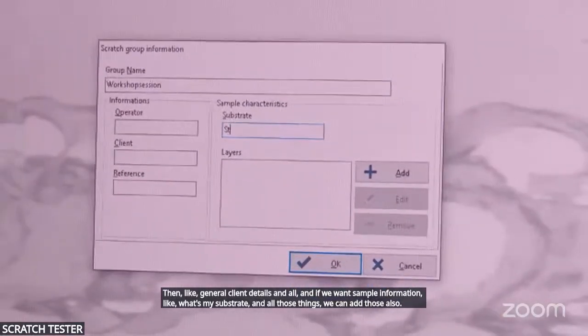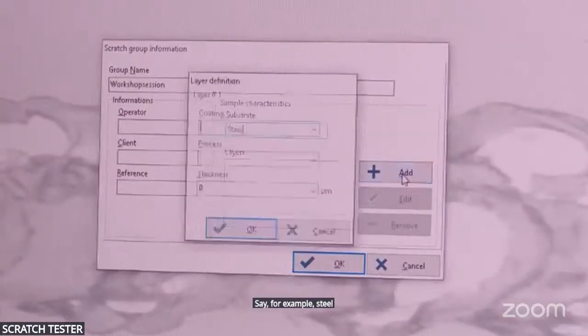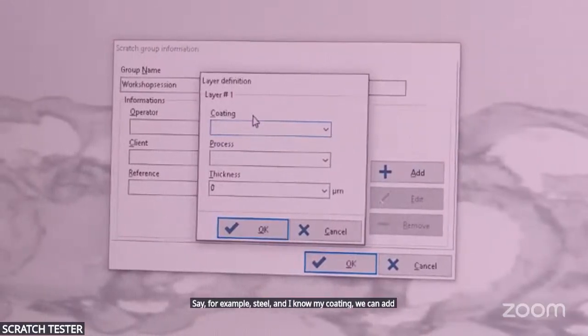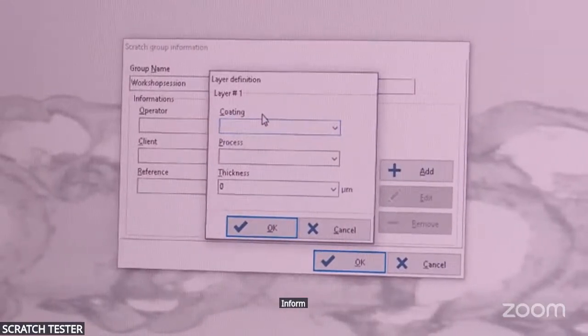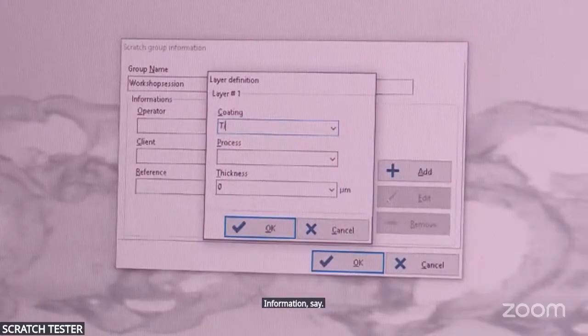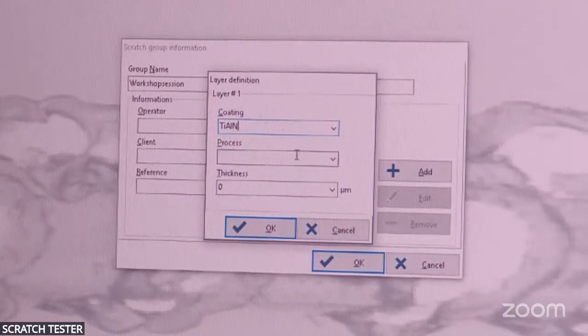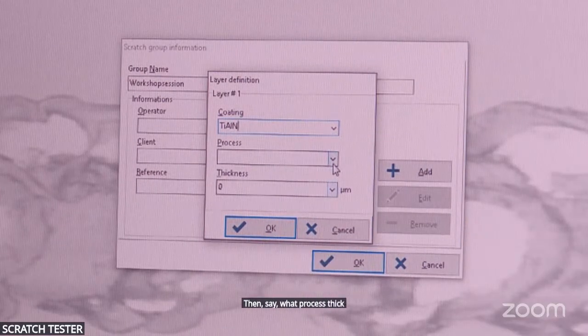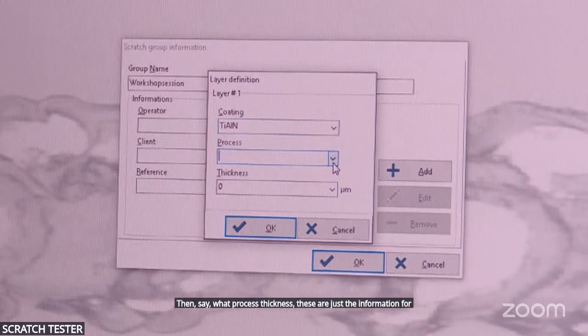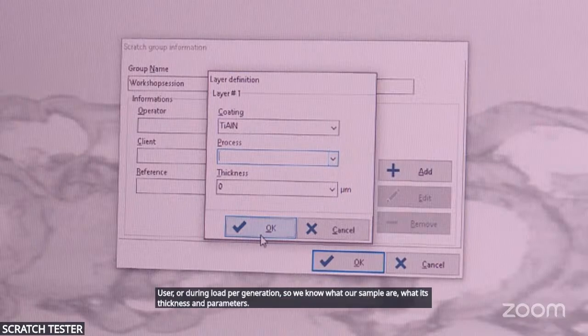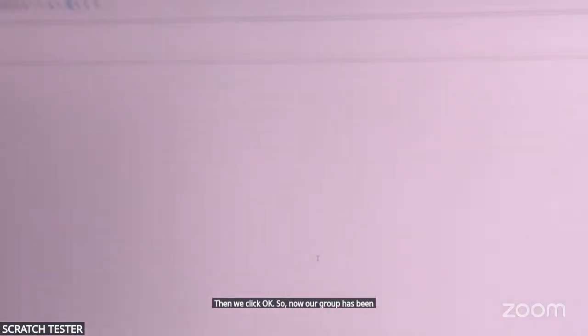Say for example steel, and I know my coating, so we can add the coating information, say AlTiN. Then say what process, thickness; these are just information for the user or during report generation. So we know what our samples are, what their thickness and parameters are. Then we click OK. So now our group has been created.